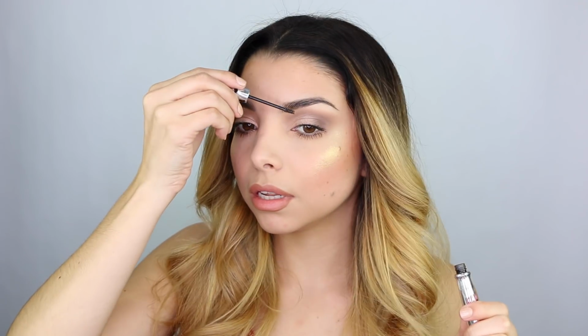A little bit of gel. This is the Gimme Brow by Benefit. Just a little bit.